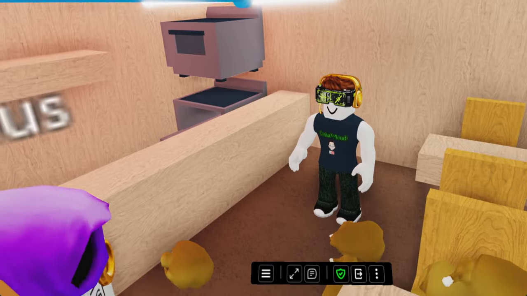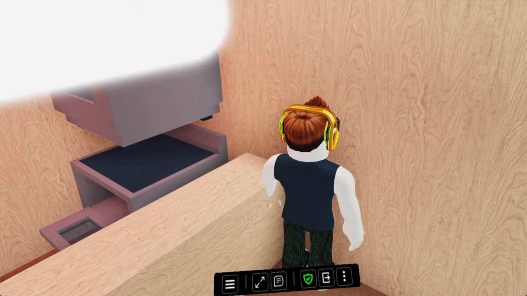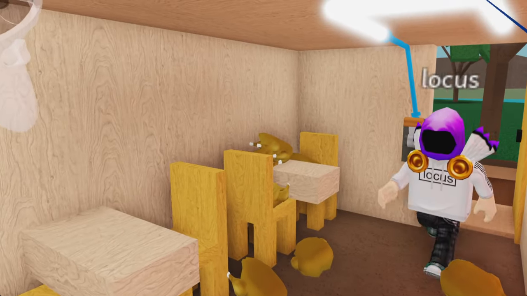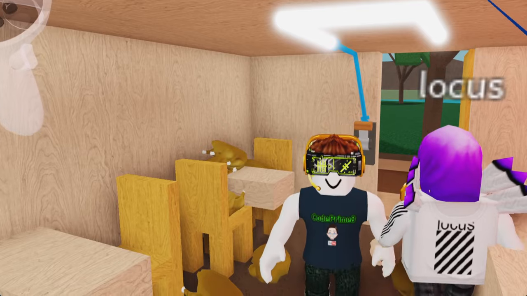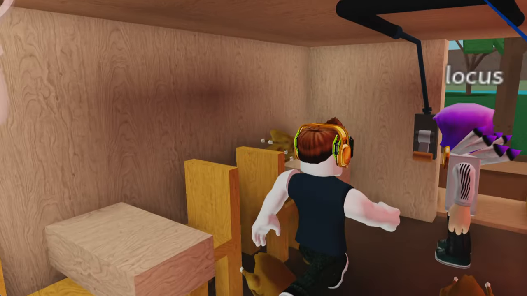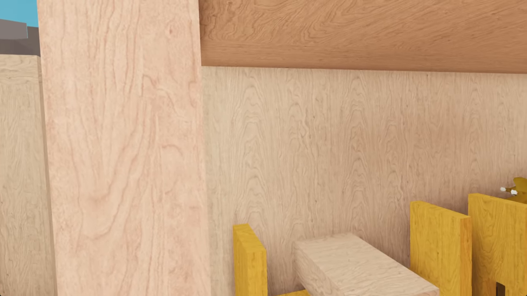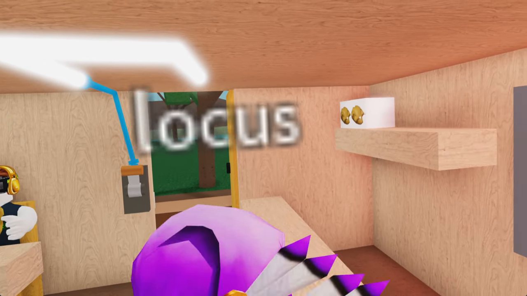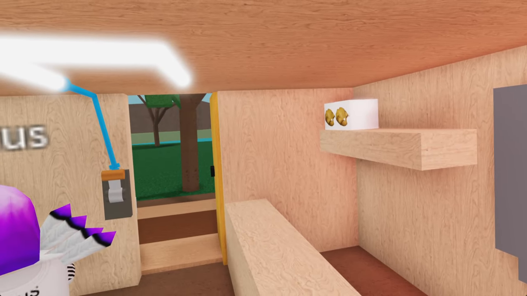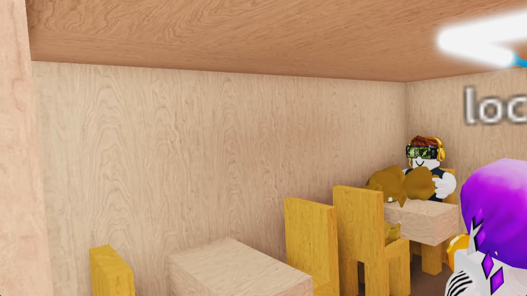I opened up all the turkeys in here. It feels like I'm a security camera. Back myself in the corner. This is cool. I like how the lights don't do anything in VR. Oh, here we go. It's the turkey shop security camera. Hey, somebody make a short film of this one.